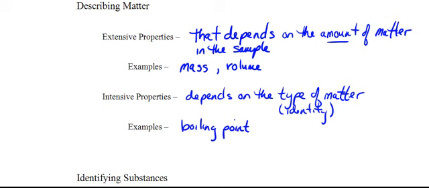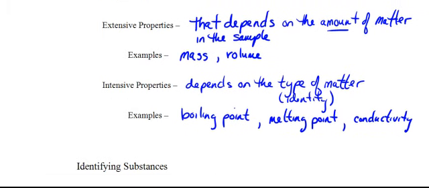Now, in Chapter 13, for those who do that chapter, you'll see why water boils at 100 degrees Celsius and what are some of the things that contribute to that particular property. But it is simply a function of the type of matter or its identity. The freezing point or the melting point, which happens to be the same thing, is also an intensive property. Electrical conductivity. Does something conduct electricity? Well, it depends. Is it a metal? So we'll put that on there. Conductivity. So those are two different types of properties of matter, extensive and intensive properties.